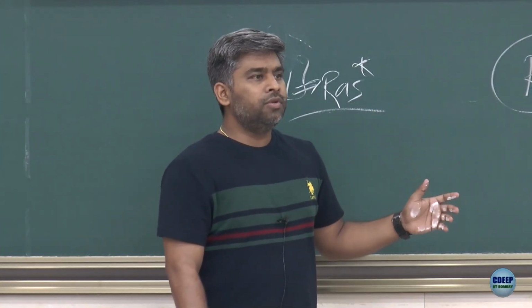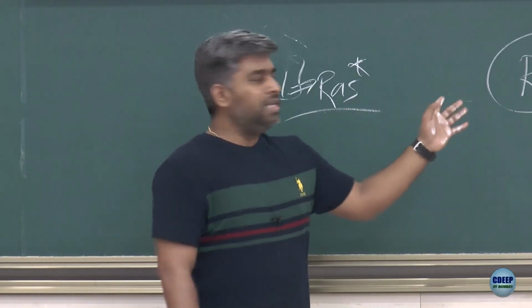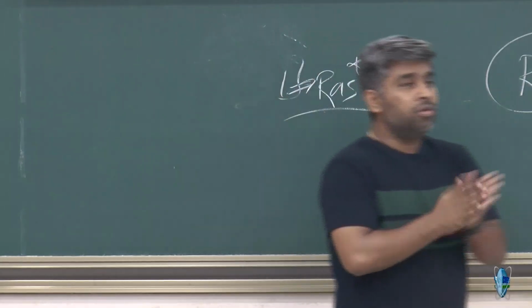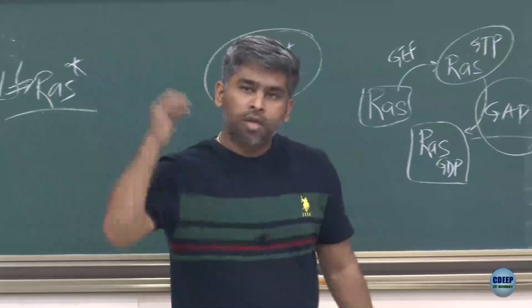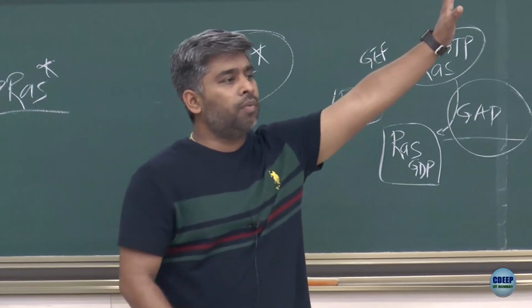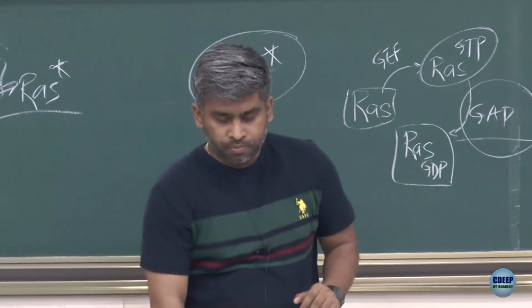Did you understand the difference? So the upstream regulation will be off. These guys can act as a dominant negative or dominantly constitutively active, and then they can rescue the phenotype. Even if your RAS is not there, if you introduce this constitutively active form, without even activation of RTK, it can do the job. That's in general what happens.